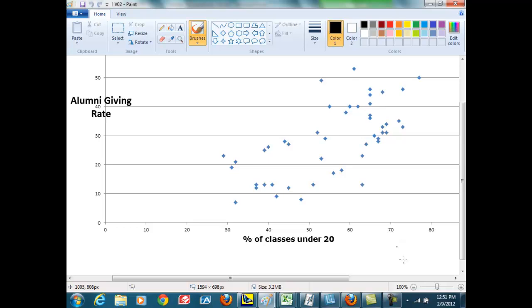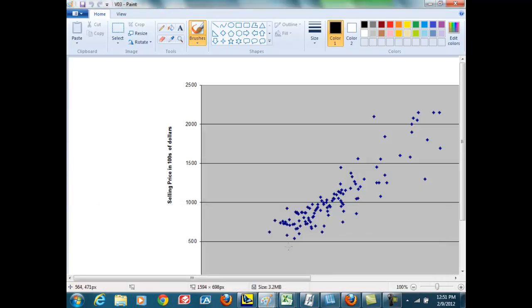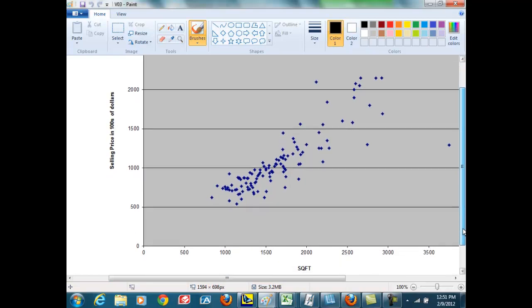And then we are going to talk about the strength of the association. Now here is another data set. This data shows us the square footage in a home and its selling price in hundreds of dollars. For example, this home here has about 2,000 square feet of living area and is sold for a little over $200,000, right? Everybody clear? That's what this means.